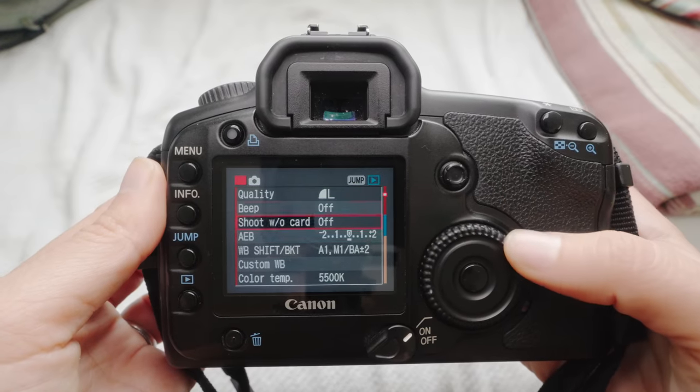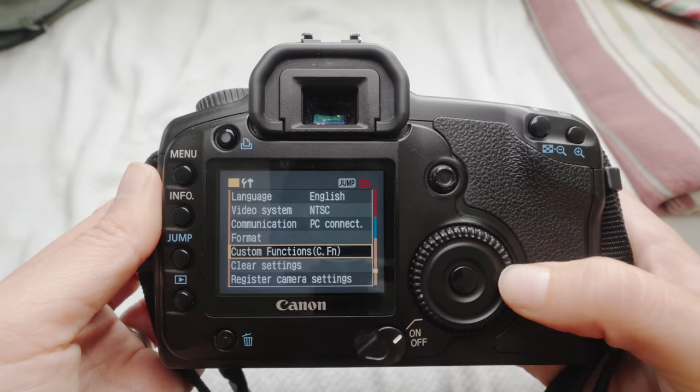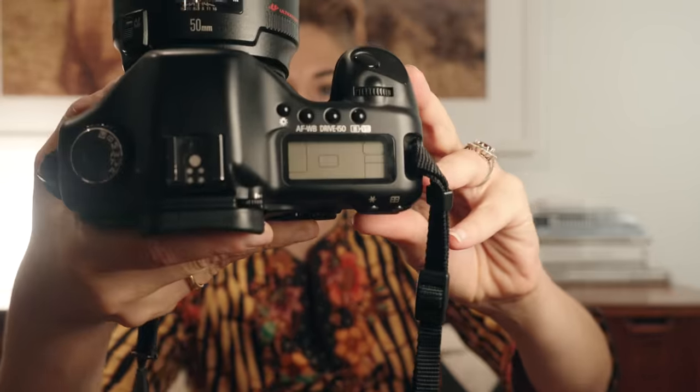The simplicity of this camera means there is one scrolling menu page, which I love in many ways. One thing that does frustrate me is you have to go into the menus a fair amount — like every time you want to format the card you have to scroll all the way down, which is annoying. There are far fewer buttons than on the D700. The D700 has a bespoke button for almost every feature; the Canon 5D has far fewer buttons in an effort to simplify.